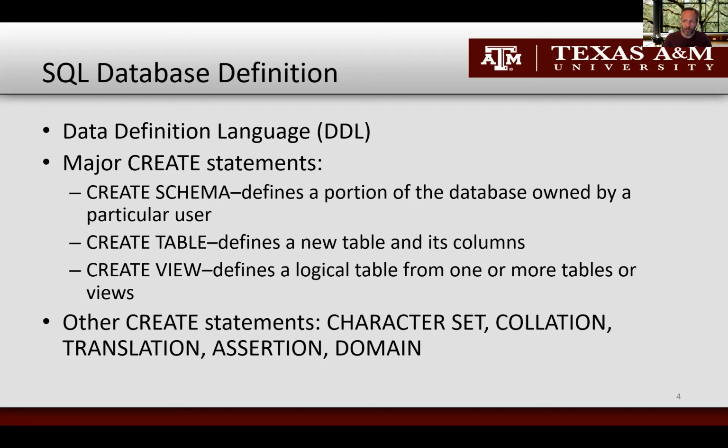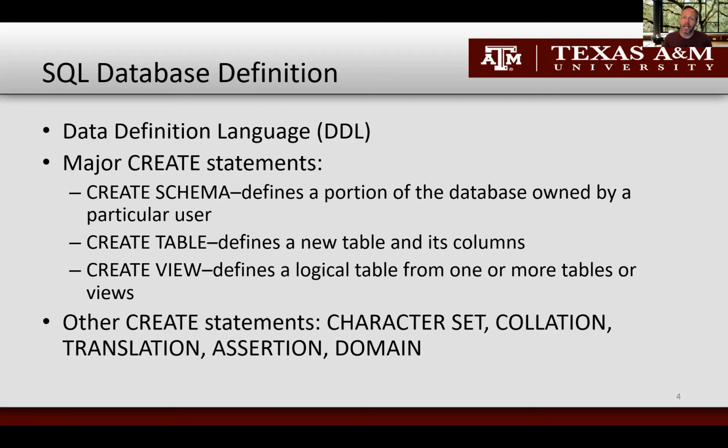Most of the time when we talk about views, we're going to be talking about narrowing the focus. So we could imagine a table that has all of the student information for students here at Texas A&M. But a view that might be interesting of those students might just be last name, first name, and email address. That's all I care about. So that would be a view that shrinks the view down to just 3 columns of the data.